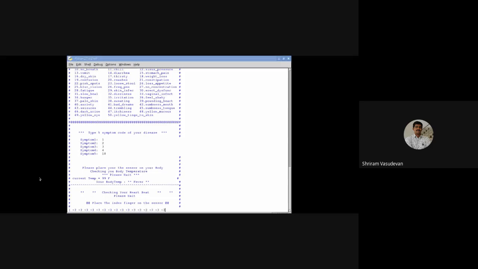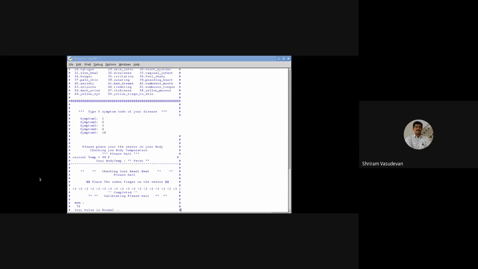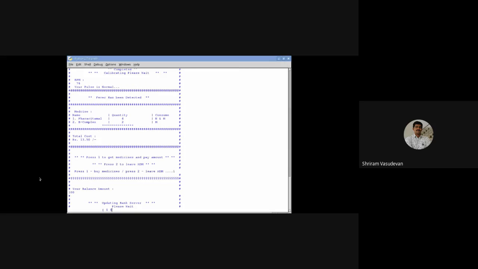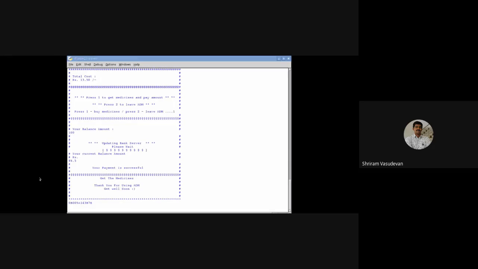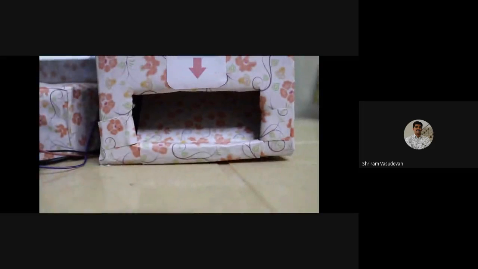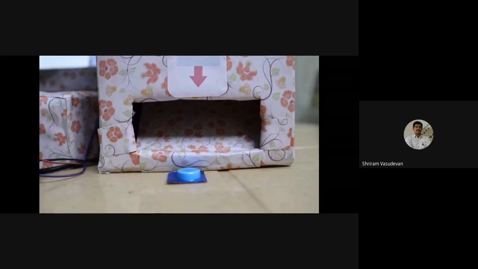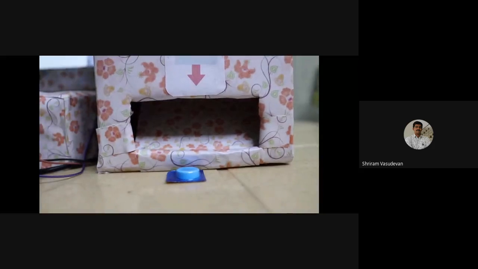Since the temperature is just higher, we have suggested you take a paracetamol tablet and a B complex tablet for neutralizing the effects that are caused by paracetamol. And we are also getting you the cost that you need to spend towards buying it, and your card already has an amount of say 100 rupees in it. We will deduct it from it. Whichever tablet has been prescribed to you will be immediately disbursed to you through our system.